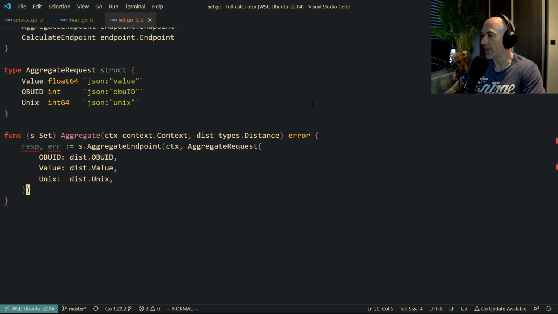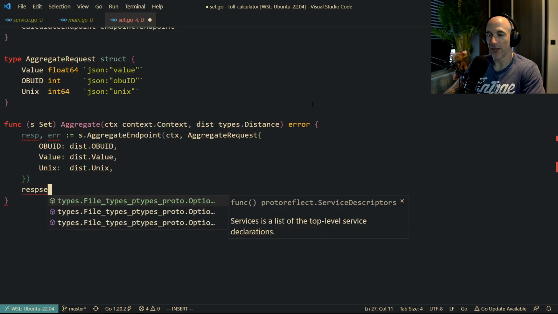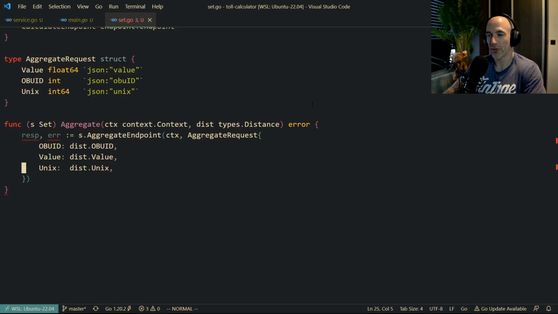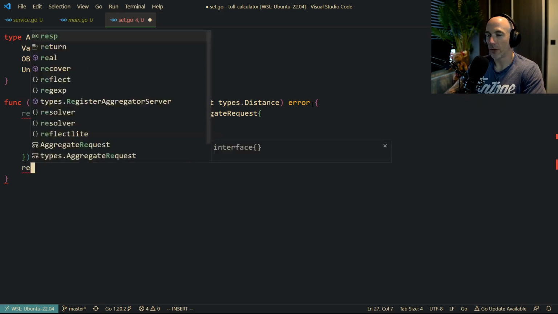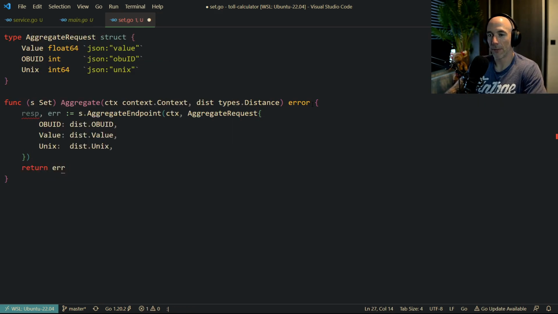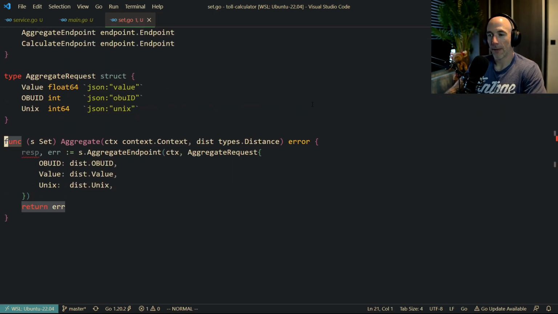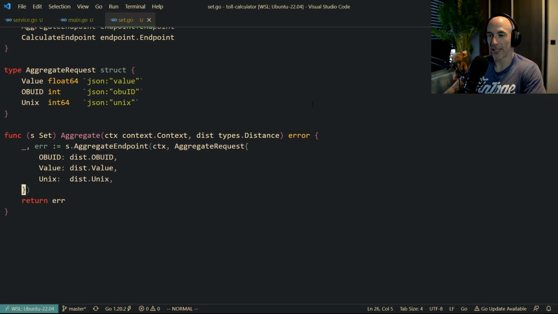So the question is, what are they doing here? It's going to be a response, yada, yada. Then they're going to say here, oh, we also need a response, which is actually nothing, right? But I'm going to make it anyway. Actually, to be honest, we're going to return here the error, right? Because our response for aggregate is nothing. So what I'm going to do is I'm going to quickly copy this, just like that.